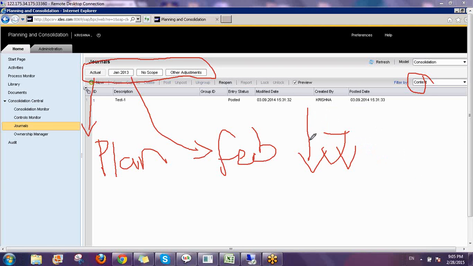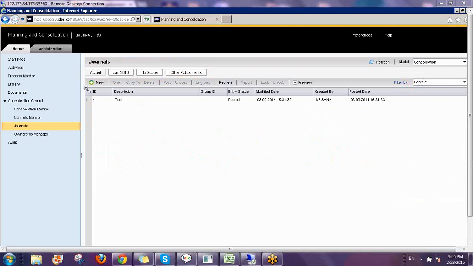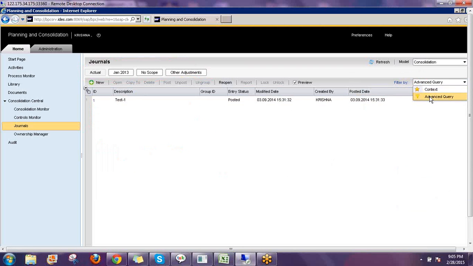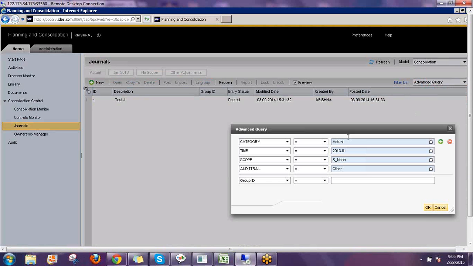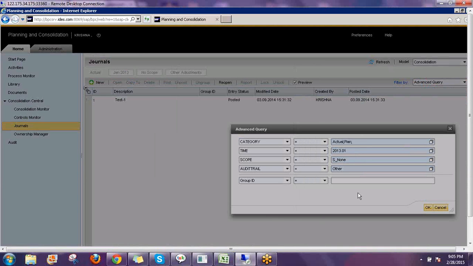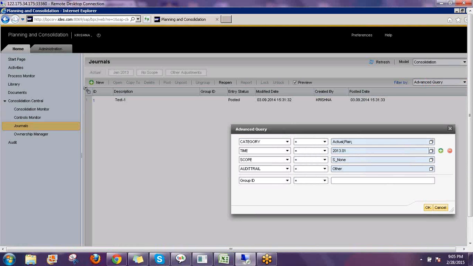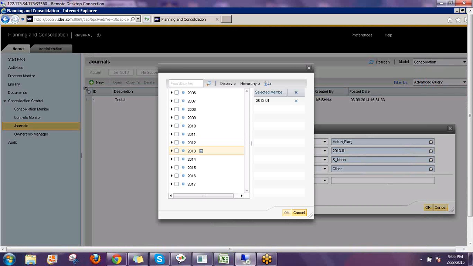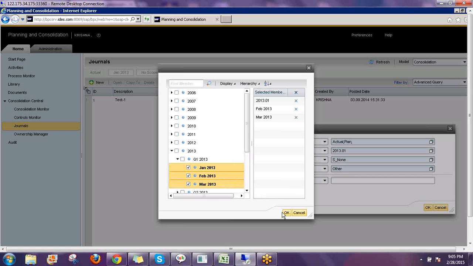So in order to display the additional entries, we have to change this filter to advanced query. Based on our request, we need to query what JVs we require. I'll go to advanced query. I want the plan details along with actual, and along with January I want February, and March also, in order to see other entries.